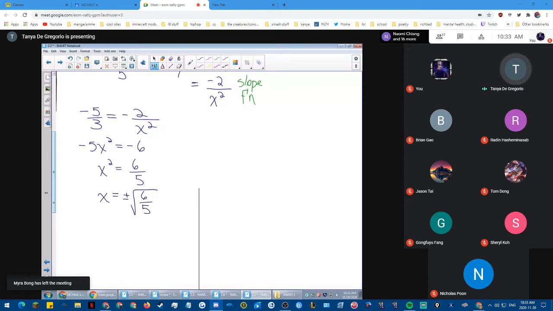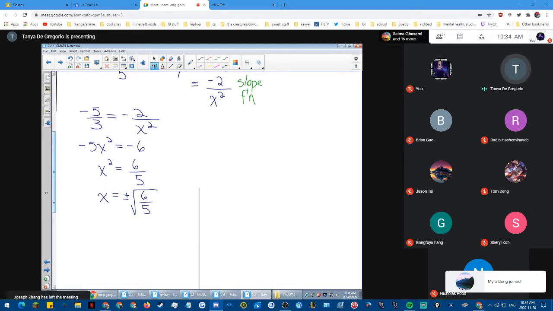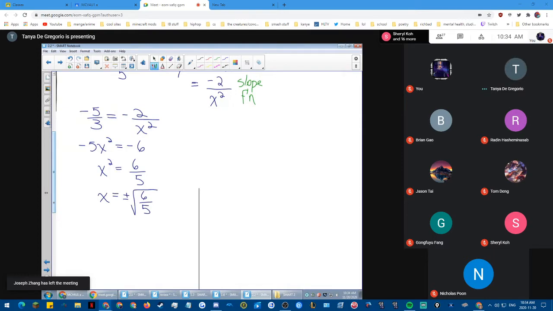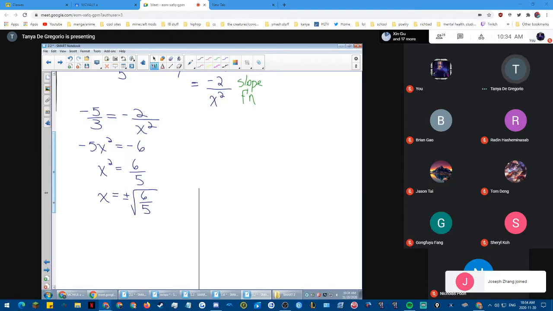And when I solve for x, I have to take the square root. Now, when you're solving for an x, and you're taking the square root, you always have to put plus or minus. Because if I'm trying to find out what x values can give me the square root of 4, well, I don't know, is it plus 2 or is it minus 2? Because both work. So you've got to take all our options. So you have to take your plus or your minus. Okay? So these are the x values now, where the slope will be negative 3 over 5. There's two of them. That means there's 2 points on our graph where we have a slope of a tangent that has this slope.